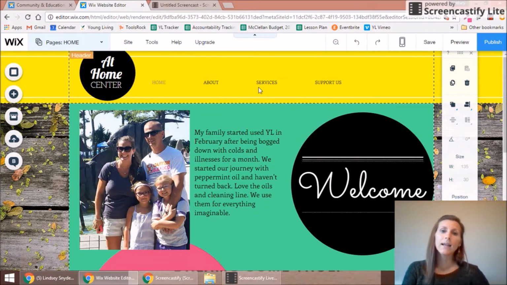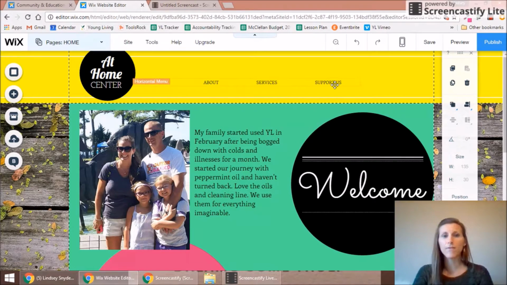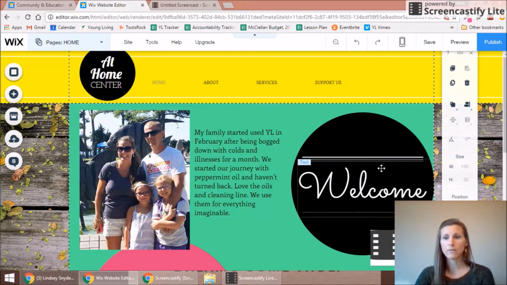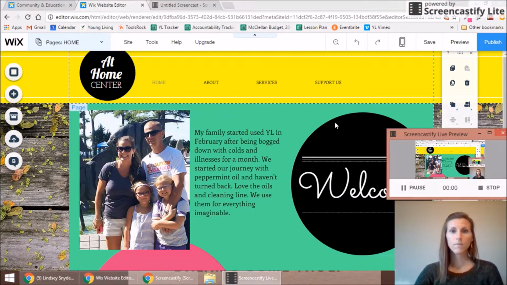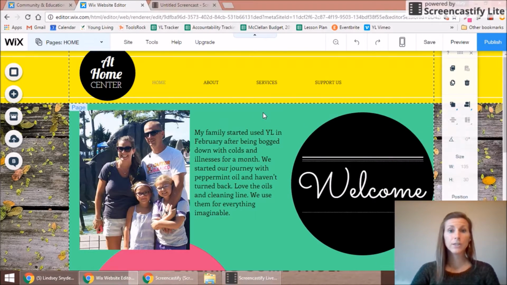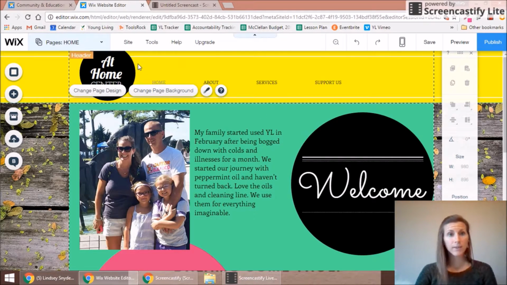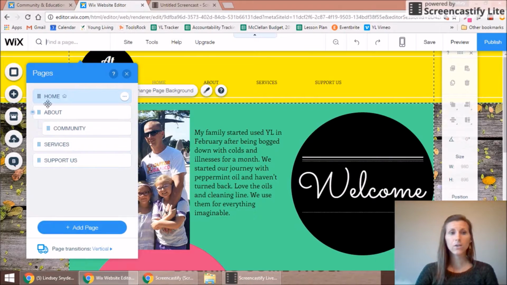So let's say I need to change some of these menu options. There's definitely some really super easy ways to change these pages. So let's go ahead and take a look at that. Okay, so to get to other pages and change some of these things, right up here at the top, you're going to select the down menu, and you can add, subtract, delete, whatever, these pages.